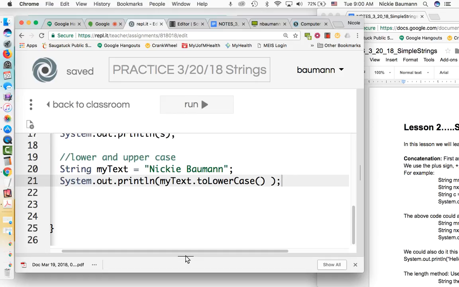Okay, so let me... Okay, so let's see what my password can be.